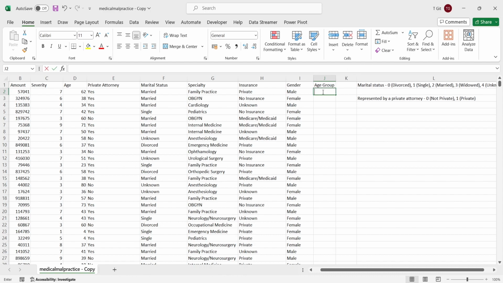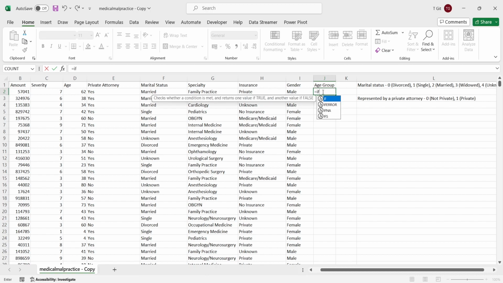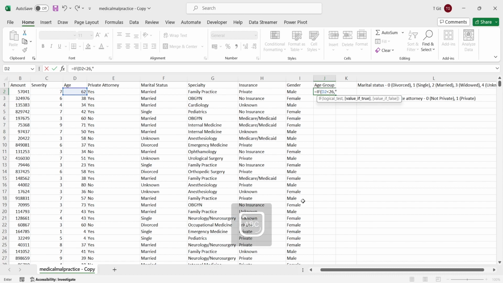Now you can simply write equal to if, then press tab, then you have to write the logical test. So if, let's say, this particular cell value is less than 26, then let's put them in category A. And if the age is not less than 26, then we will use one more if function.